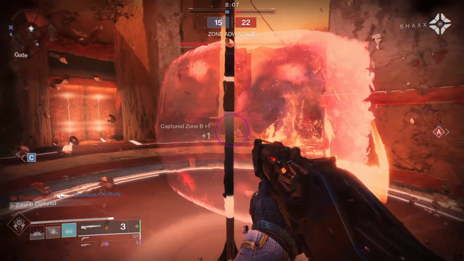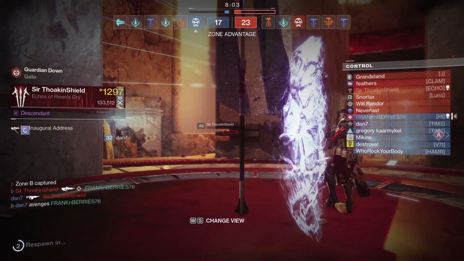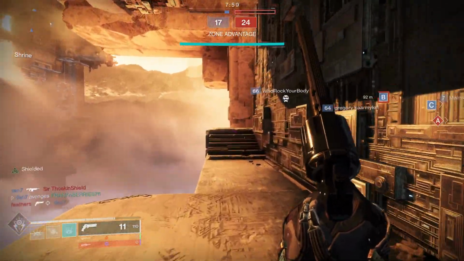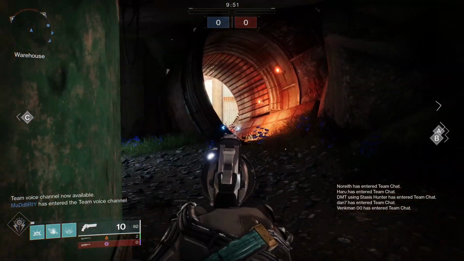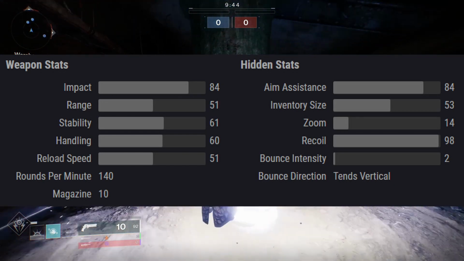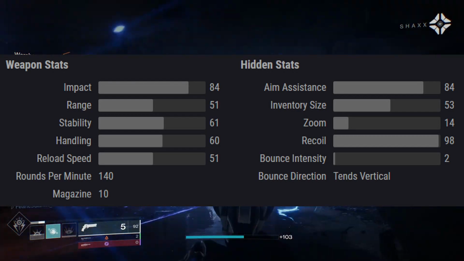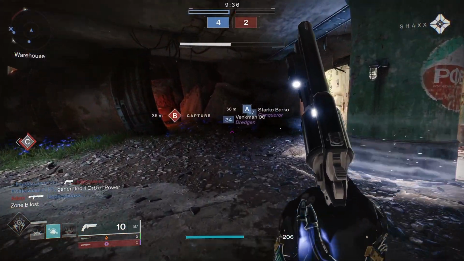If we look at the base stats of the Fatebringer, and we forget that we're talking about the D1 fabled crazy hand cannon that everybody loves, we just look at the base stats. It has a range of 51, stability 61, handling of 60, mag of 10, aim assistance of 84. This is more of 140 hand cannon base stats. This is what you would expect, right?